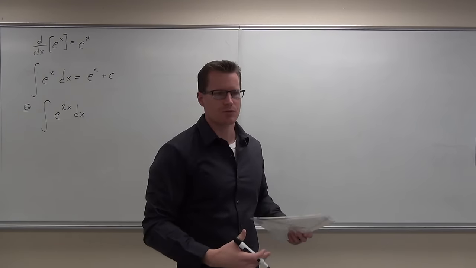In my case, this is the way I like to do it because I can see stuff cross out. I like to make sure my constants are all there. That's just personally my preference. You can do it a different way if you'd like to. Do my x squareds simplify? Yes. Fantastic. As soon as you see that, you go, oh, that's so nice. I only have u's. It's a du integral, so we're good to go. Tell me something I can do with this negative 2. Put it outside. So I'm going to have negative 1 half integral e to the u du.